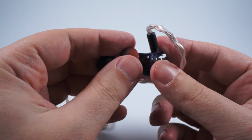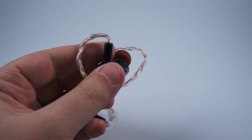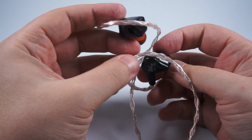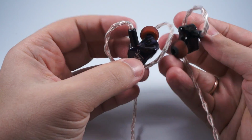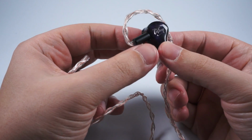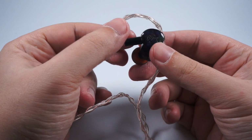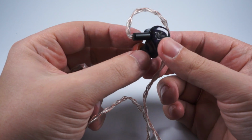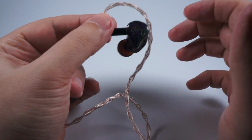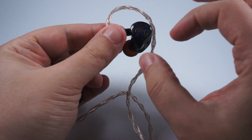So actually the sound descriptions that I will do now are with stock tips. Of course, those I used only for demonstration purpose, but actually they fit in nicely and provide perfect sound isolation. And you know, with this limited version of Idun, Kinera proved that they can definitely tune sound nicely. They did non-mainstream tuning because Idun is pretty linear, but with a hint of added emotions.